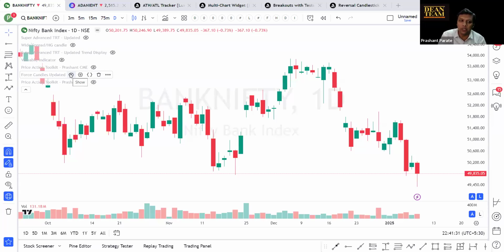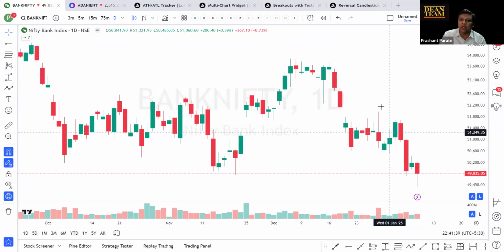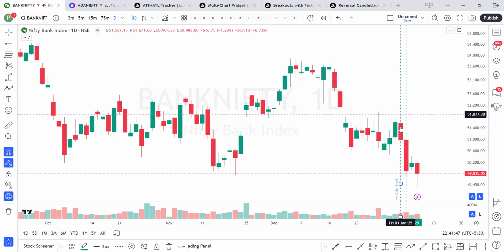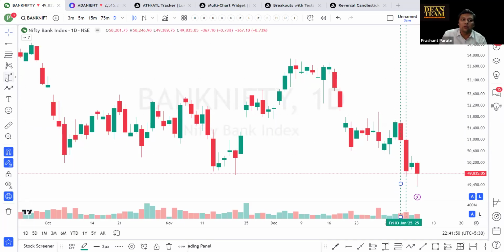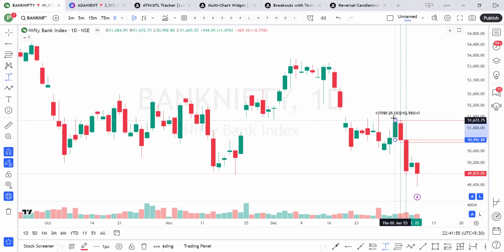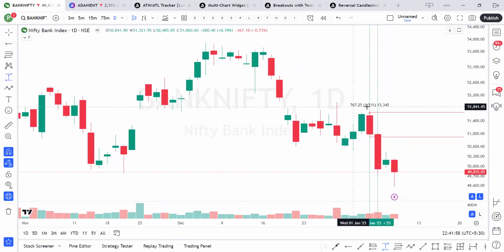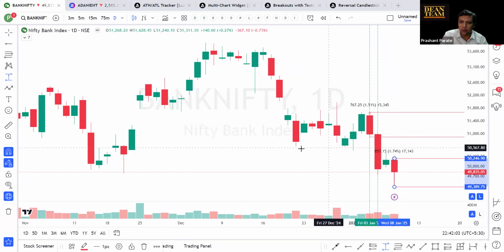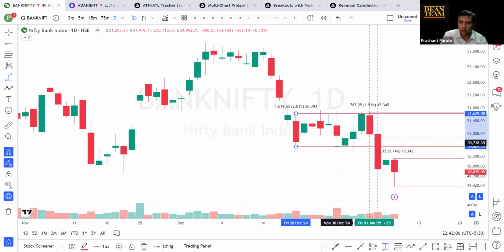Now, what we have to do is identify the candles which have created a big range. These are the days when we are likely to make very good profits. Like this is a big trending day on the downside. This is also a relatively big candle. We have to check those candles which have created more than 750 points in Bank Nifty. This candle is 697. This is 767. This is much more than that. This is around 800 points, this is around 1000 points, and this is around 1200 points.